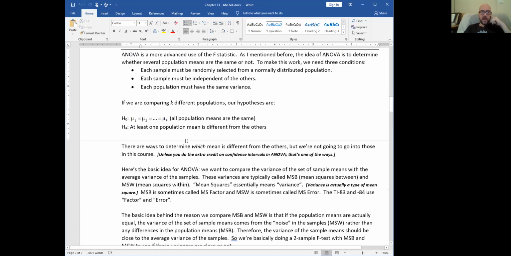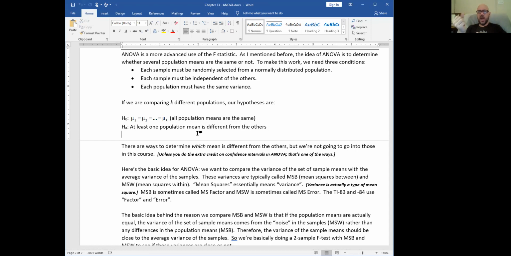So here's what we've got. Your hypotheses always look like this. We've got mu1 equals mu2 equals whatever through mu k. However many populations you are doing, this works with any number, right? So this k can be as big as you want. Now, of course, if you have many populations, it becomes more and more likely that population 2 and population 17 turn out to be different from each other. And it becomes easier to get a type 1 error where you end up rejecting just from random chance.